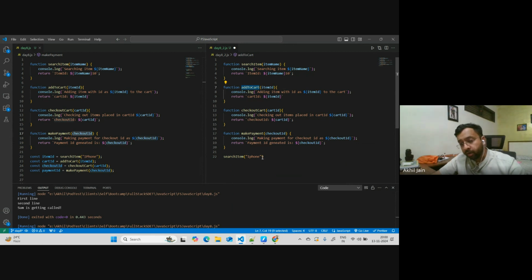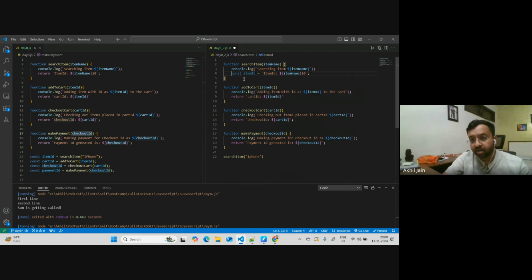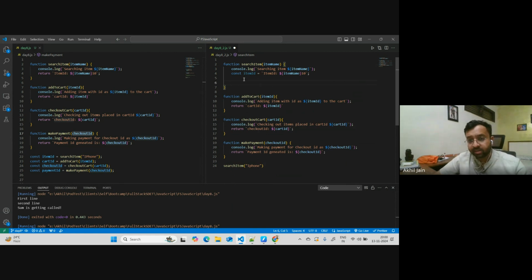So will it not be good if somehow, after getting the item here, instead of returning it, I say constant item ID equals this, I get this ID, and somehow I'm able to call the function here, add to cart.